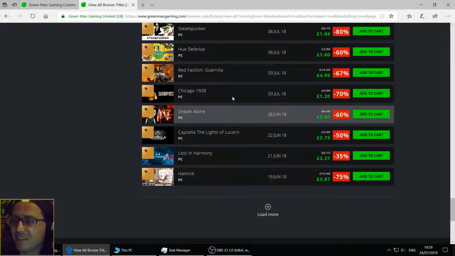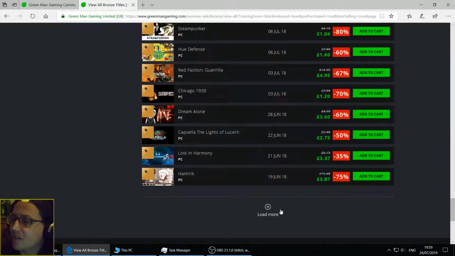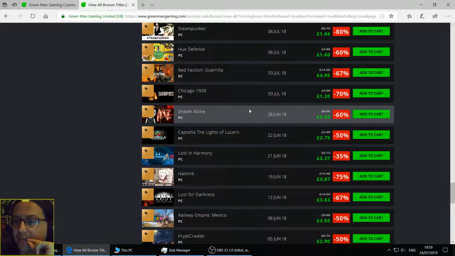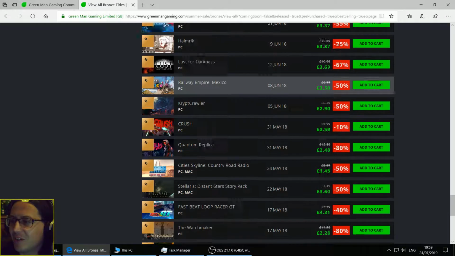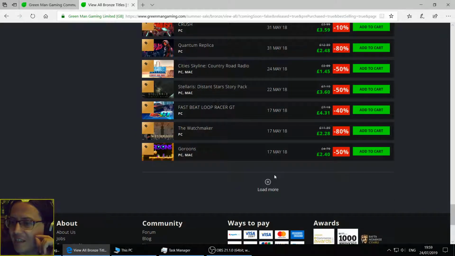And then Red Faction Guerrilla again. £4.95, I'd probably say go for that. £4.95 for Red Faction Guerrilla, you're getting 67% off. There's like 80% off at £1. You can find some bargains. There's up to 90% off on all of these deals. So, yeah, there's a lot of things.